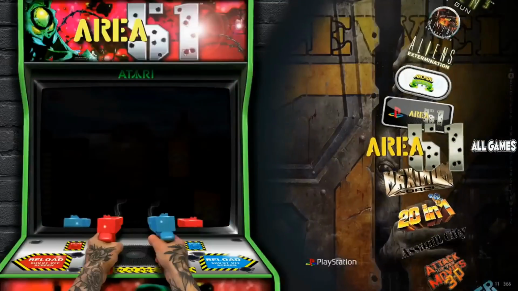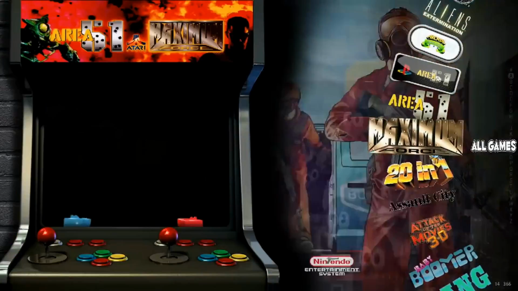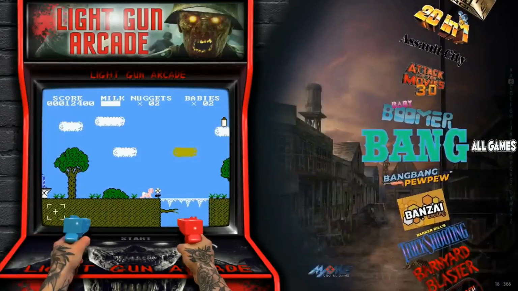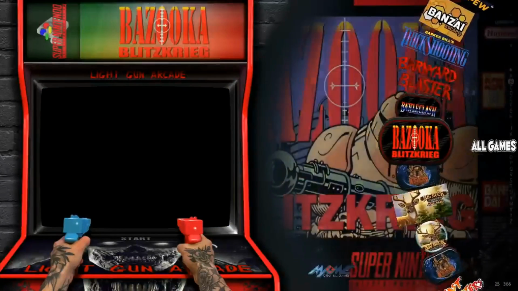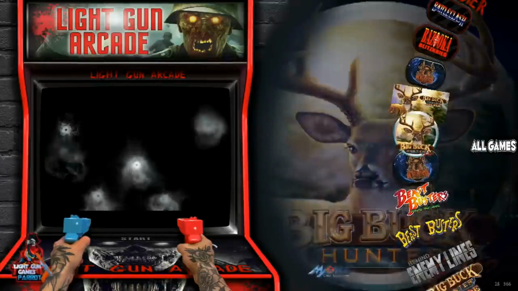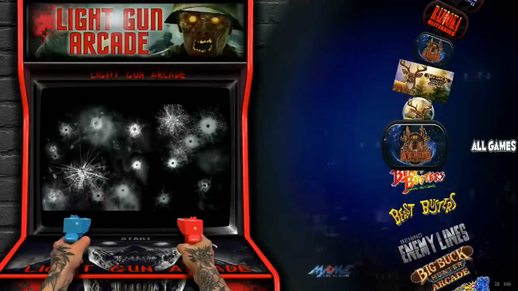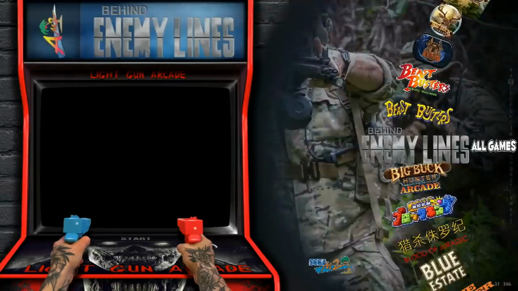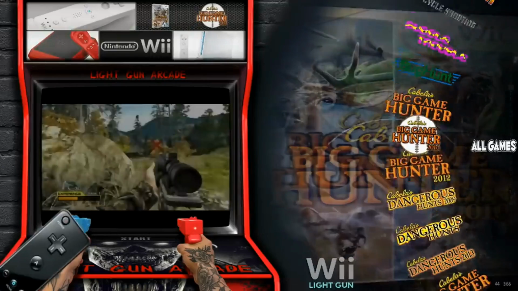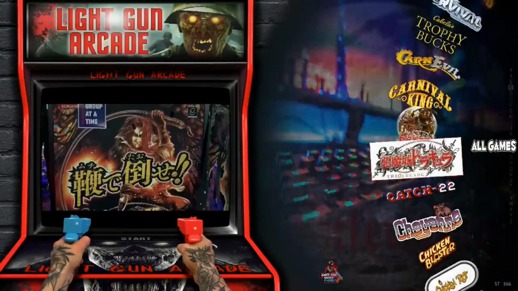We can find Area 51 for PlayStation. We can go in here and find all these different titles, Wii games. Attack of the Movies 3D. Pretty cool game there. Kind of like a more modern day throwback. We can go in and find Big Buck Hunter Arcade, and we're going to be able to find that for a couple different collections. I believe that was in Switch. Here we have Big Buck Hunter. I forget which version this is. One of the older ones. Big Buck Hunter Arcade. Tons and tons of stuff. And then we have Big Game Hunter. A lot of these are Wii. And you just scroll through.